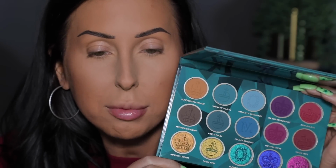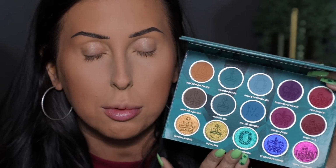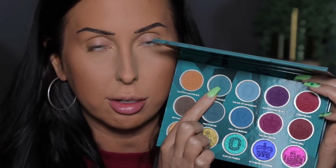That is how I finished off this look, but I do have a second look that I want to show you, a blue purple type of look. So let's jump into that one. All right, y'all, I am going to put on my eye primer, and we want to start with a fun shade, and I think I'm looking at this palette, it's so incredibly beautiful, and I'm like, what do I want to start with? And I think I just want to go straight in with this shade right here. This one is absolutely beautiful. It has this beautiful design in the pan. So yeah, we're going to start with this shade right here.